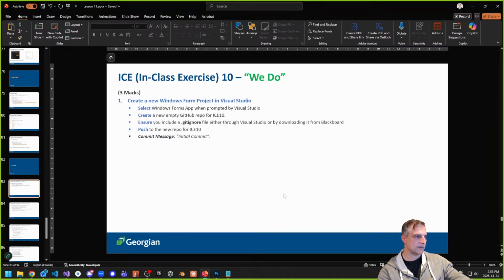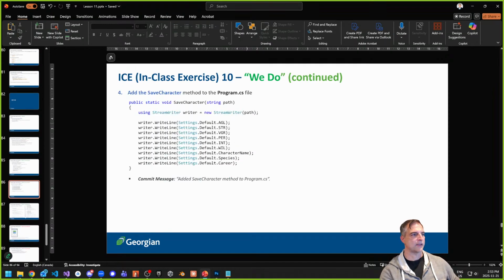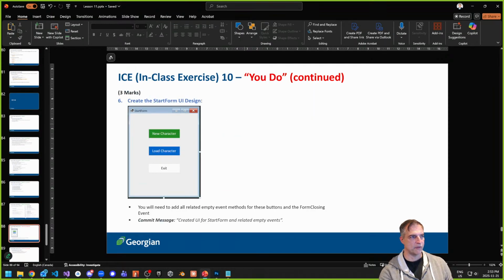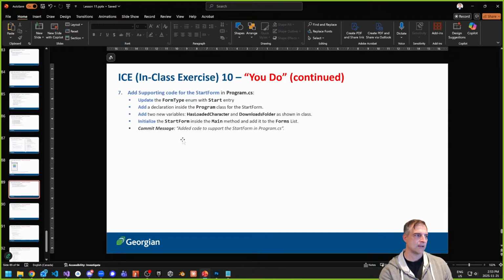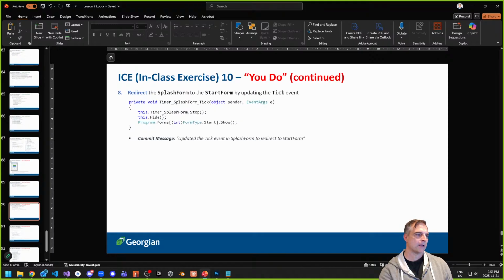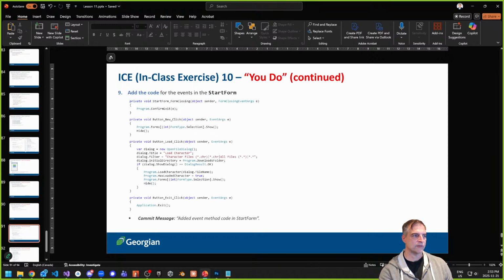But to track everything that we need to do for today, you can see here that this is the we do section. We've done all this together, right? So we're way over here. The you do section, we just did it. You did it first and then I followed up and did it again. You added the supporting code for the start form. We updated the splash form if necessary.